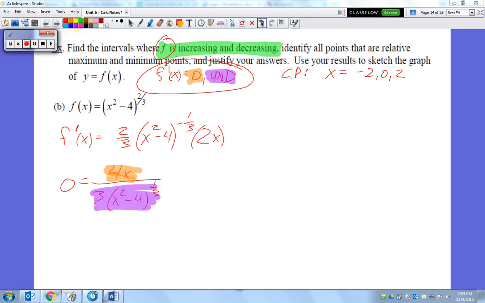So for x, set the top equal to 0. What's x? 0, because I divided both sides by 4. Set the bottom equal to 0. The very first thing that you would do is what? Divide by 3. And then cube, yeah, cube a 0. What's 0 cubed? 0. Still 0. So you have this, then you have this, and for the square root, you have plus or minus 2. Now, let's keep going.